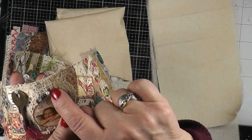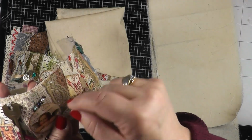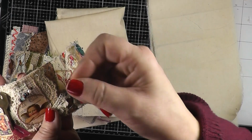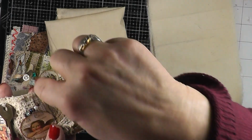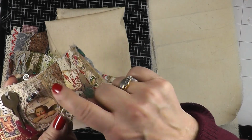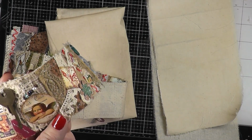This is a string of beads. I strung the beads on. I pulled the thread through, strung the beads on, and then pulled the thread back down through it and just knotted it on the back side. So it's just a little string of beads. It'd be cute to put it on like a safety pin too.